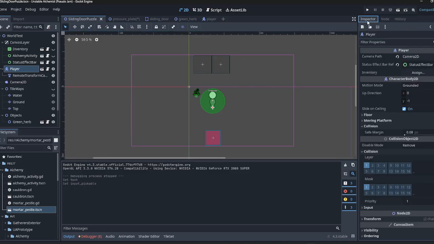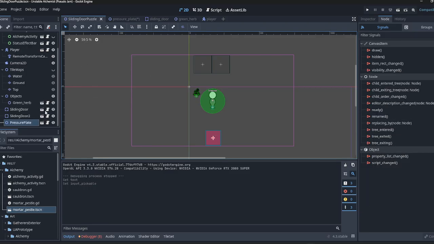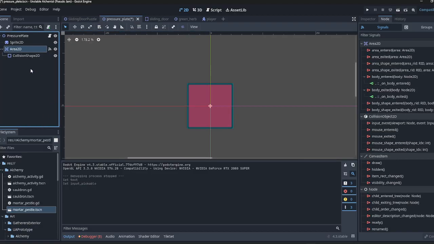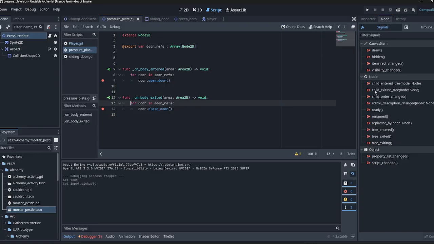So the problem is... pressure plate detects if... I mean, I have the door references set up.